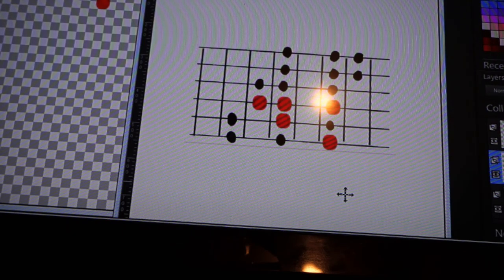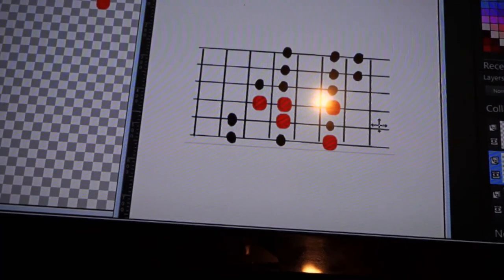So there's different ways you could work. You could hit the highest note there, slide into that F sharp, and then go down to the B. That's one way to use it. I use it like this. So that one's the first triad stack.